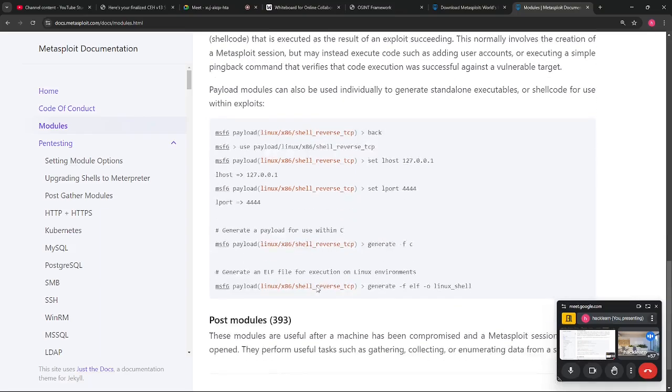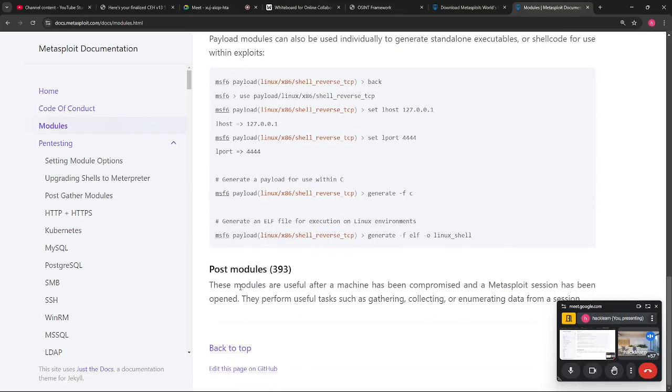Then we have some other payloads also. Then we have the last one, post modules. These modules are useful after the machine has been compromised. Once any machine is compromised, the main aim must be to download data, to upload any malicious file, to gain access to the entire system. For this you need privilege escalation over the system to assess it in more depth. Let's assume you are willing to assess someone's Android phone, most of the time you might be looking for their WhatsApp or Instagram. This is where post modules come in.